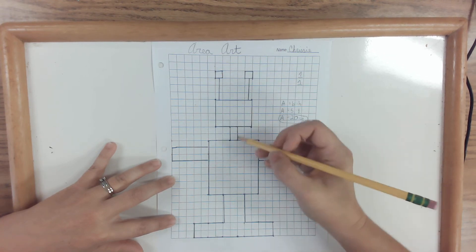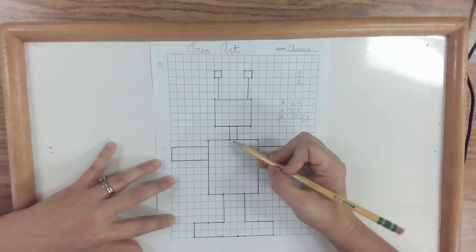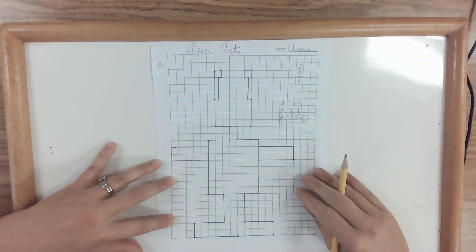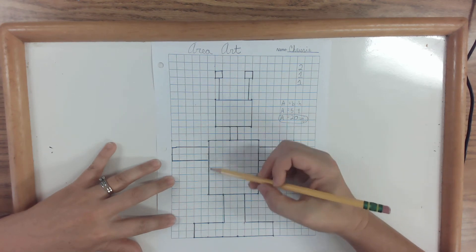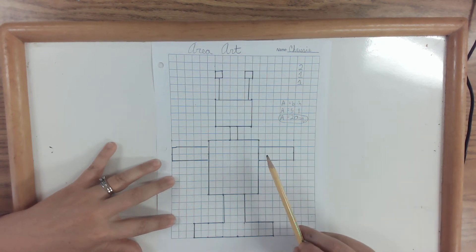That's this piece. Now, this neck is pretty darn easy. It's just two squares. I'll put a two up here. I don't need to do the formula for just one or two. Now I've got this big body. You have a couple options here.